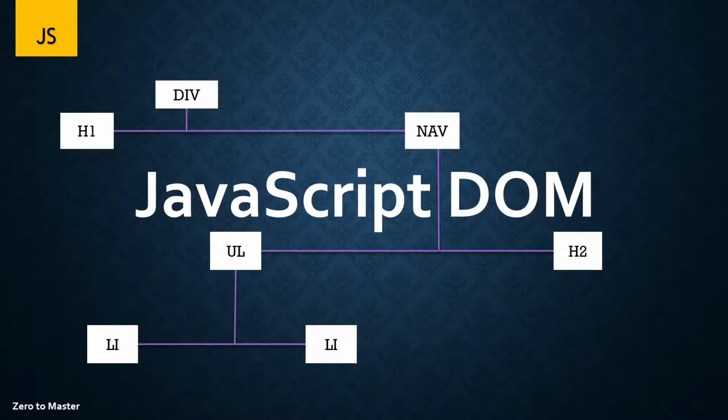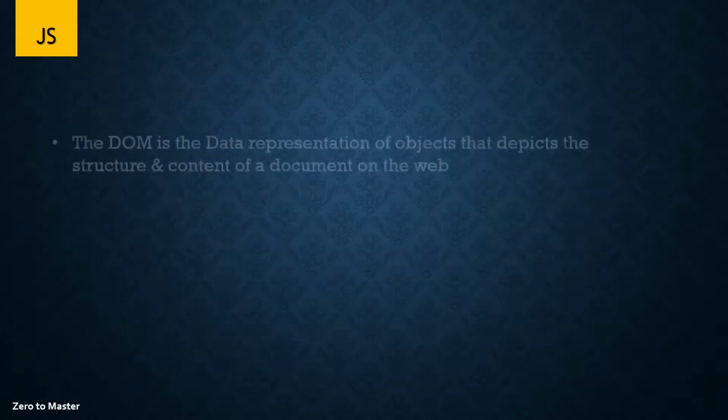In today's video, we're going to be talking about the JavaScript DOM and how it works. We're going to be looking at different APIs, different methods that have been exposed to us to manipulate a web page, a web document, using JavaScript. The JavaScript DOM is a very important concept in JavaScript, and we are going to be looking at how the whole thing works today. Let's dive right in, guys.